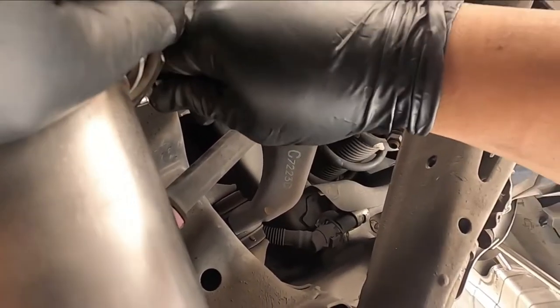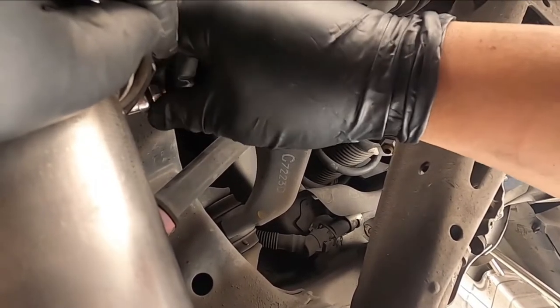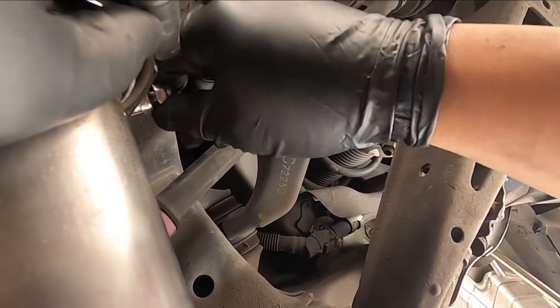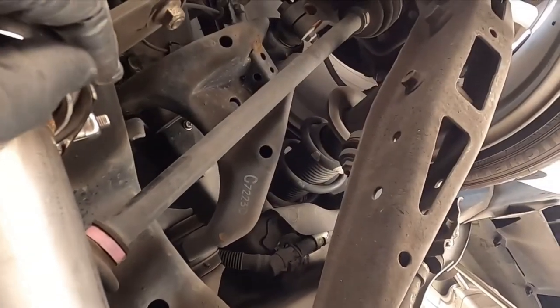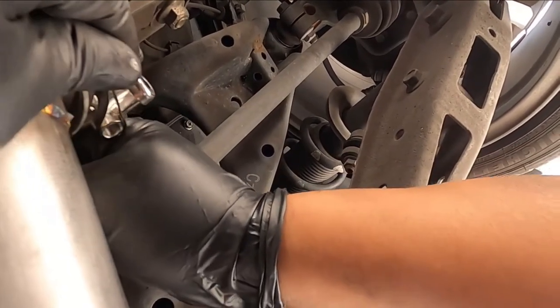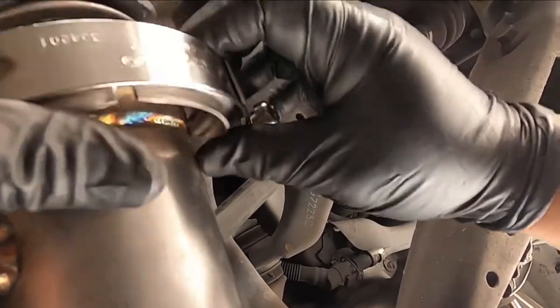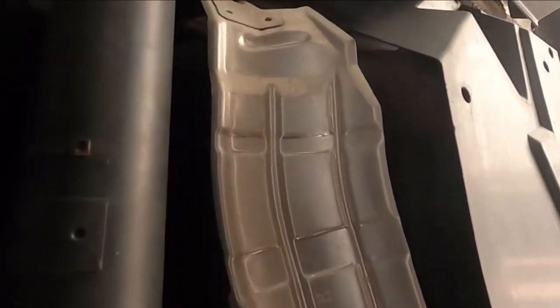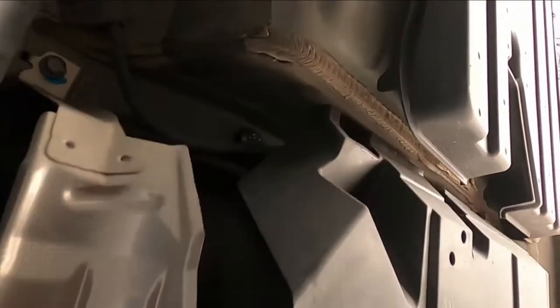Now I'm down here taking the V-band off. I'm gonna have to take it off, which I don't want to. I'm gonna have to in order to install that piece back in there again. So it's cool, you know. All right, this is gonna pop. I know it is. There we go. Leave that there for right now. Crawl this side here. Put this long piece on me again, like before.